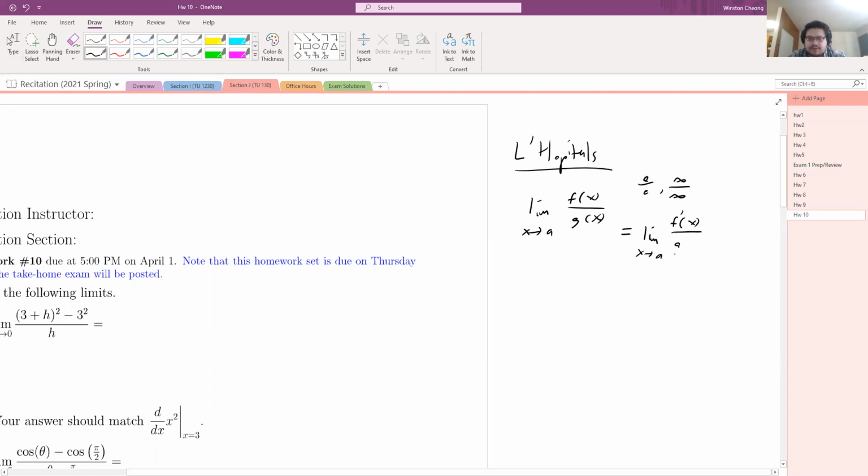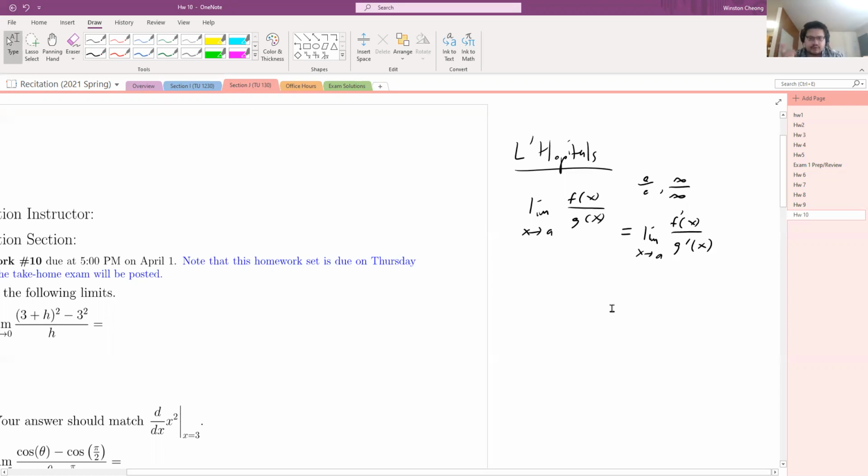if you were to take the derivatives of the numerator function and denominator function. So you end up constructing a completely new limit, and it's saying that this original limit is equal to this new limit. This process can only be applied in the circumstance that you have one of these two indeterminate forms. If you have something else, then most likely you should be using something apart from L'Hopital's. Usually in that case, L'Hopital's would give you the wrong answer. So you have to be sure that you actually have one of these two types.